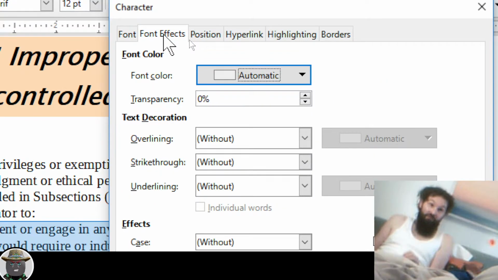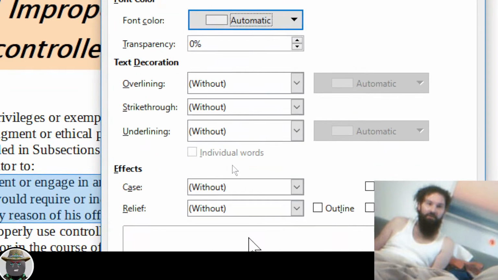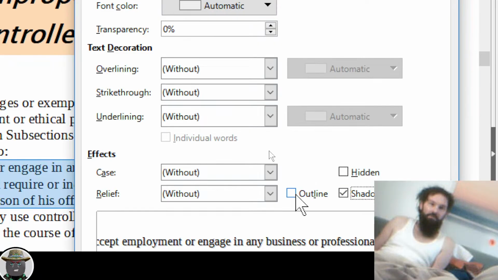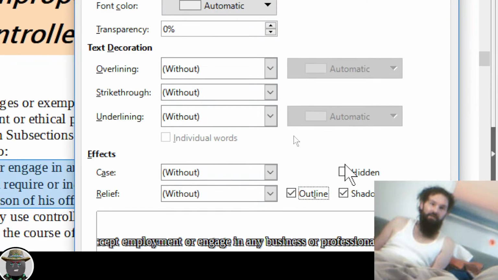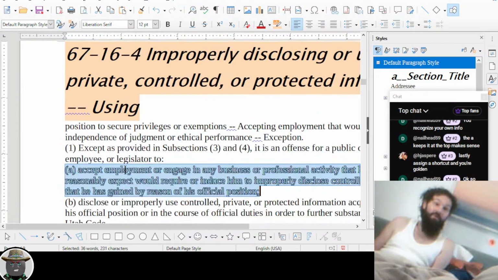So the font effects, the character effects, this is where you find overlining, strike through, underlining, case, relief. There they are, outline and shadow. So there's your shadow and your outline and stuff. Hidden text. So that's not actually in the paragraph formatting. That's actually in the character formatting.